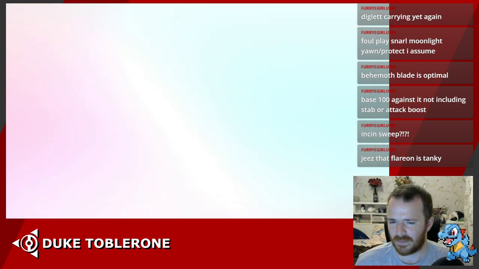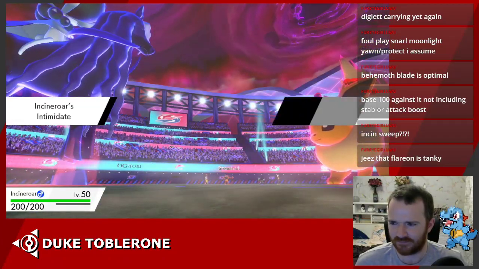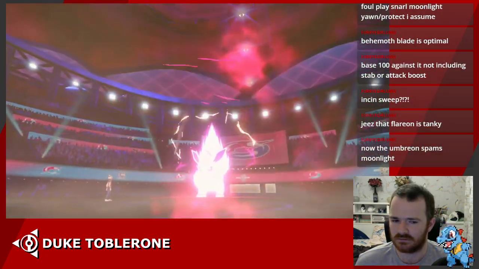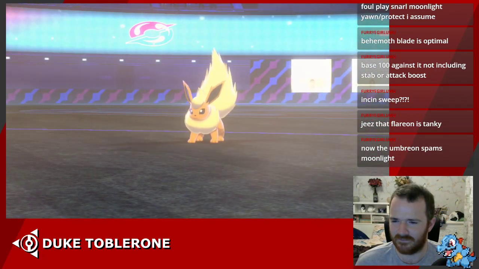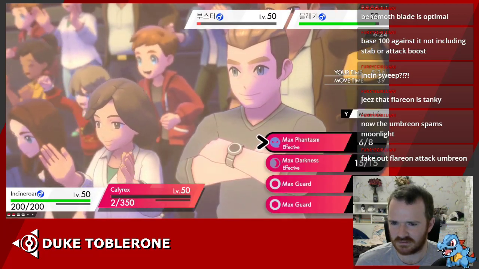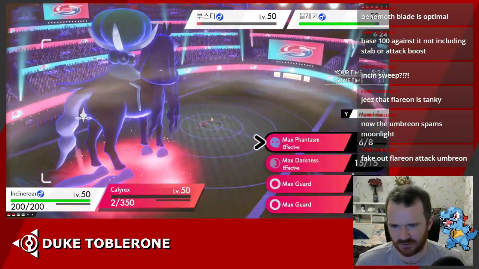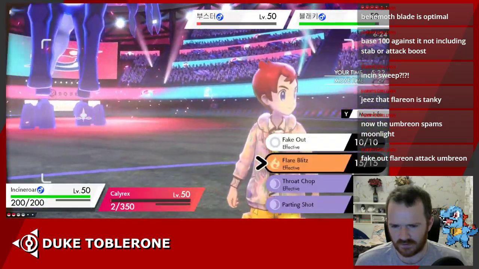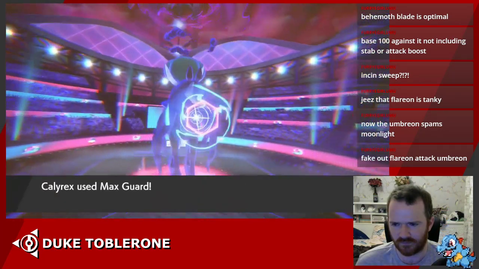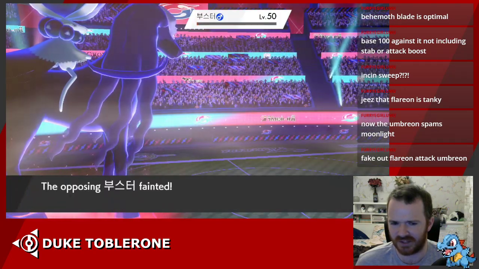Right, they did set up. Yeah, I think their Flareon's going to be dropping down in size in a minute. Oh, Inner Focus on the Flareon. Oh no, on the Umbreon. Now the Umbreon spams Moonlight, or will it? Can I get them with Flare Blitz, I wonder? Ooh, maybe what I do here is... Right, Fake Out. Right, Max Guard. Maybe they'll target into the... Let's get rid of you. Bye.